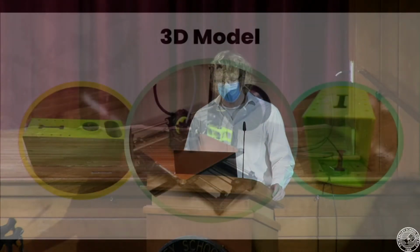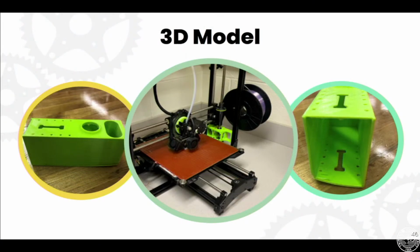So before we actually got into the construction of our prototype, we wanted to do a little fit test. And like Abby said, the most important part was really our shell and making sure everything fit together. So we were fortunate enough to have a 3D printer in our lab, and we 3D printed a copy of our shell, and we tested the fits on the I-beam, the screws, our little pin, and it all fit well together. So we were ready to begin constructing.